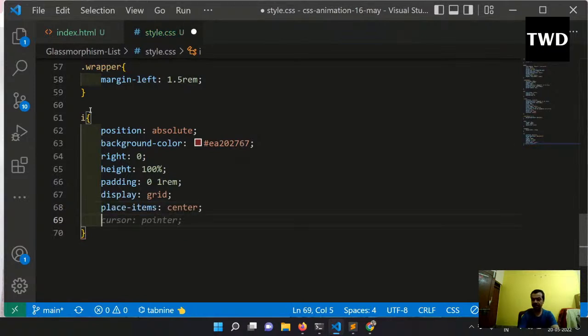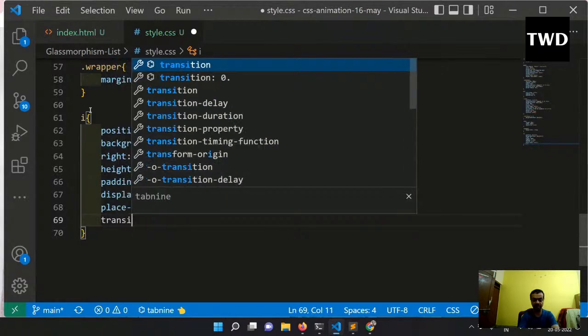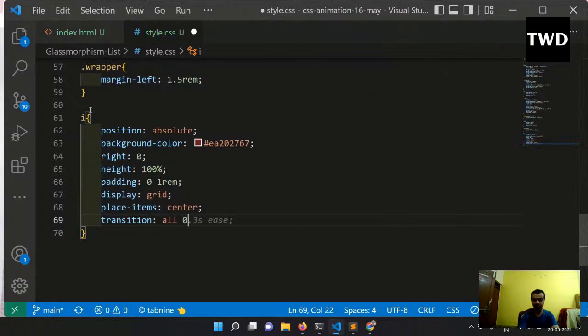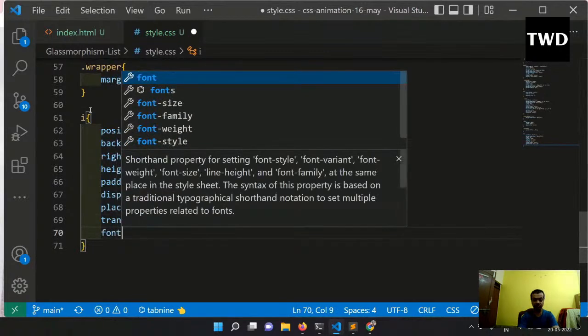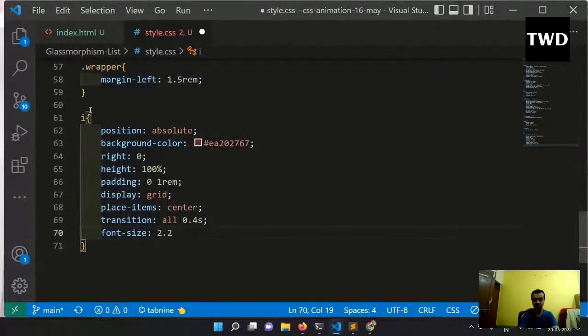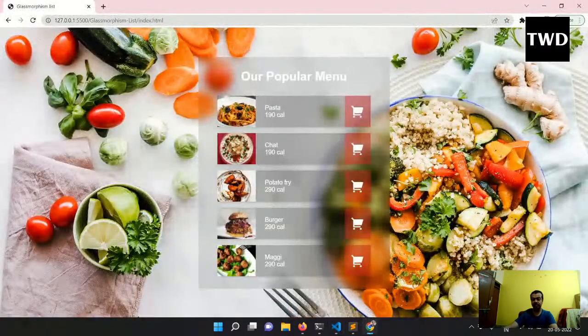And then transition is all 0.4 second, and font size is 2em, like this. Save it. Now everything is looking fine.